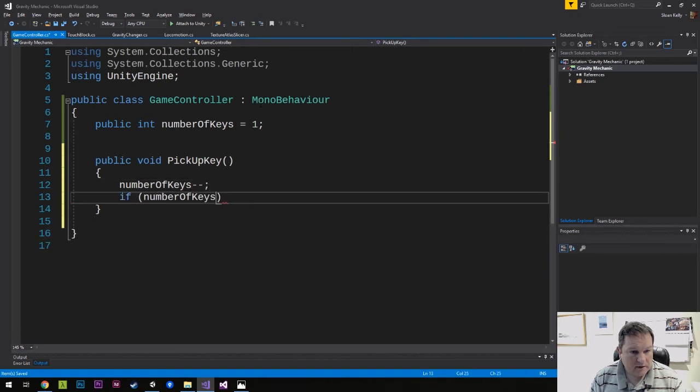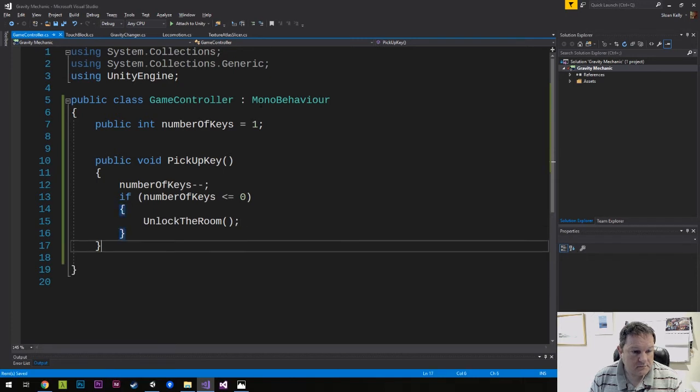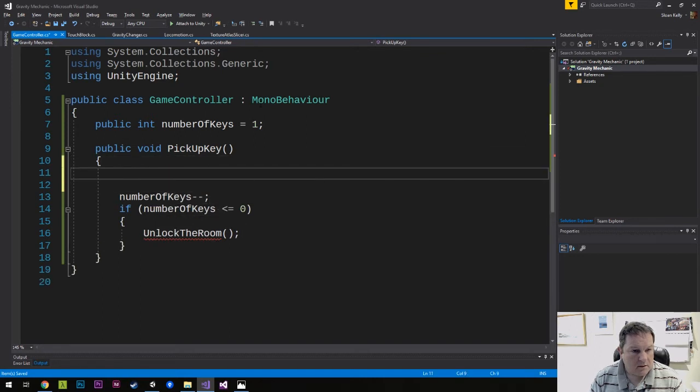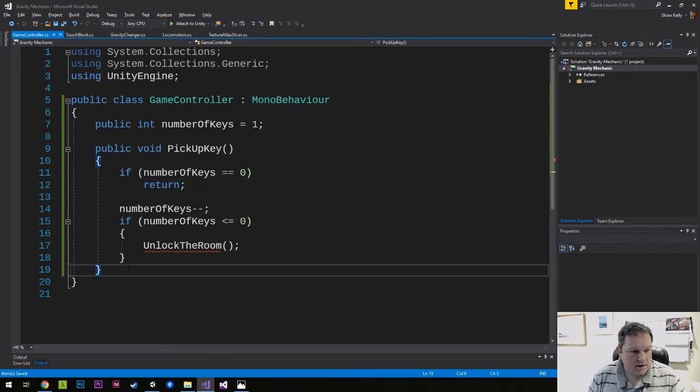If numberOfKeys is less than or equal to 0, unlock the room. And then if numberOfKeys equals 0, return just in case.